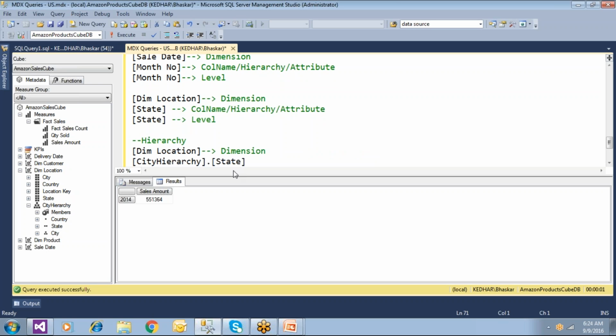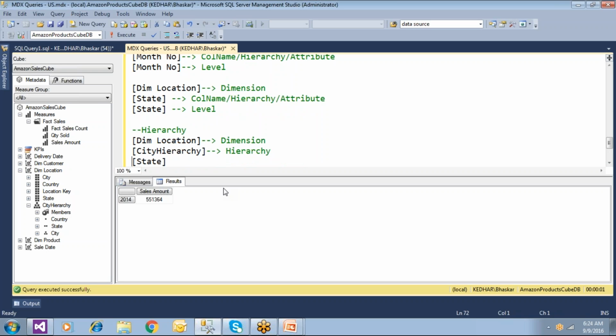The second one is the name of the hierarchy. Here it was the name of the column, but here you're going to get the name of the hierarchy. The last one is the level of the data you're going to get. What level of data from this hierarchy are you going to get? The level of the data I'm going to get is state.